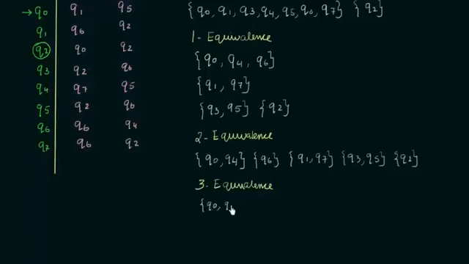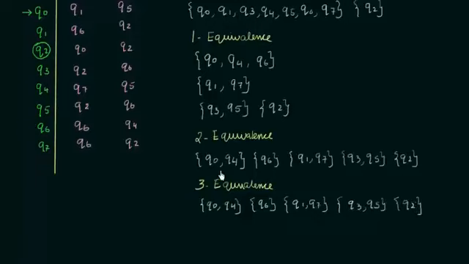So that is how you do for three equivalents, by checking this row. So in the same way, if you continue, you will find that you will get Q6 over here. Then you will also find that Q1 and Q7 are three equivalent to each other. In the same way, you'll also find that Q3 and Q5 are three equivalent to each other, and also Q2 will come here as it is.